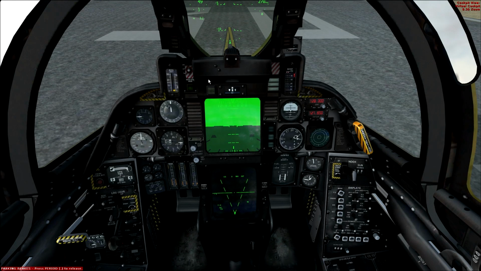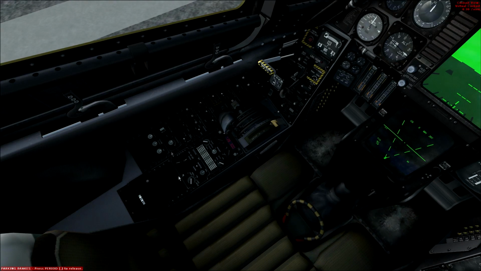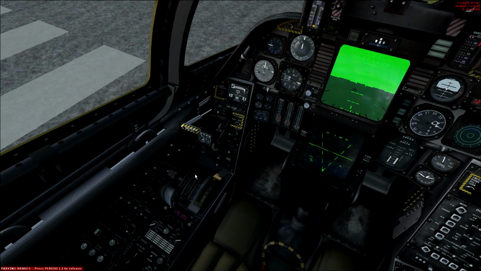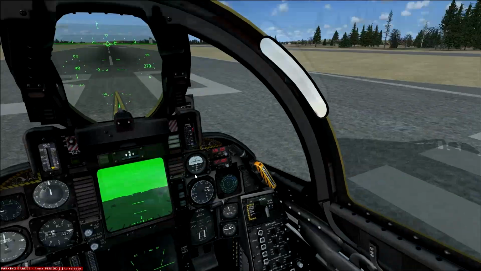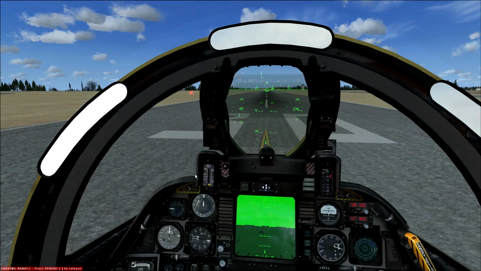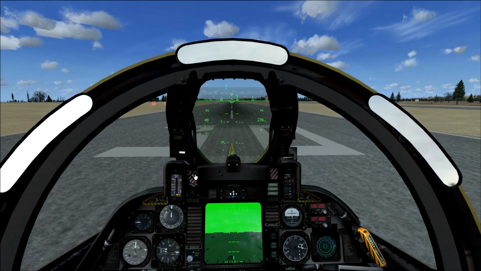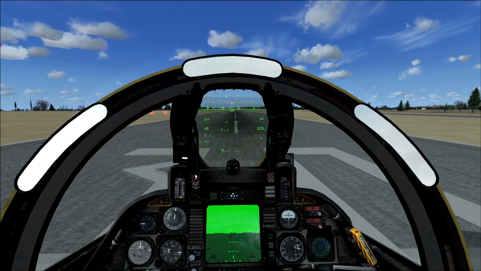Let me just check that my speed brake's in, which it is. Everything else is on. Oxygen, by the way, this switch down here, the oxygen switch, often catches people out. Make sure it's on, otherwise you will have hypoxia, and this thing does model hypoxia at altitude, the effects of which are hilarious. Unless you don't know what's going on, at which point there's a bit of a, oh my word, what's going on with this thing? Make sure the nose wheel steering's on, and away we go.